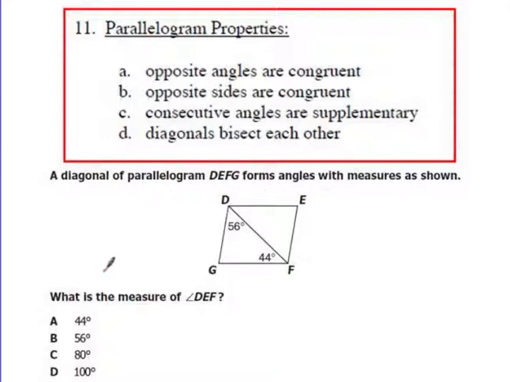And let's try this first question. So what is the measure of DEF? The letter in the middle is what really matters. So DEF is this part right here. So there's several ways you can do this. Like I said, this is like a transversal. These are my parallel lines. So the alternate interiors are going to be congruent. So I can put 56 here and 44 here. Now to find E, DEF is a triangle. So all I have to do is 180 minus 44 minus 56, which leaves me with 80.